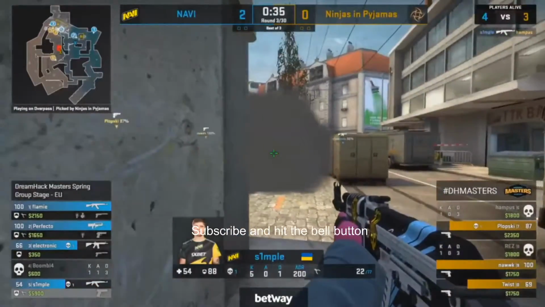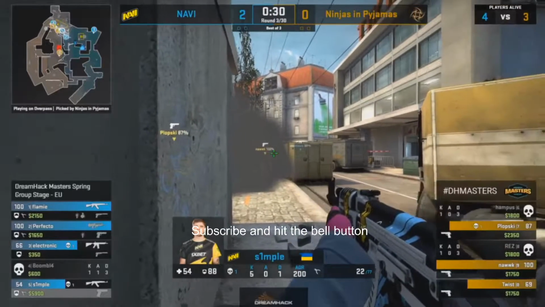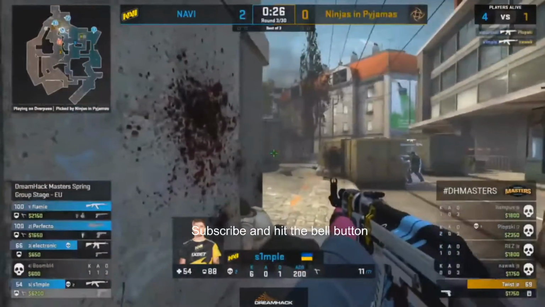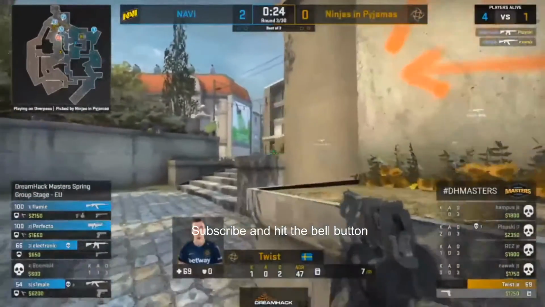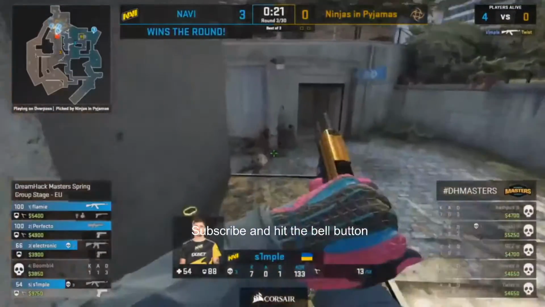Can look to come in and do damage. Simple now, repositioning onto the truck, has Electronic alongside him. Ooh. Ooh. Maybe. Nice. There's the lineup. Twist all alone, 1v4. Really fancy his odds here.